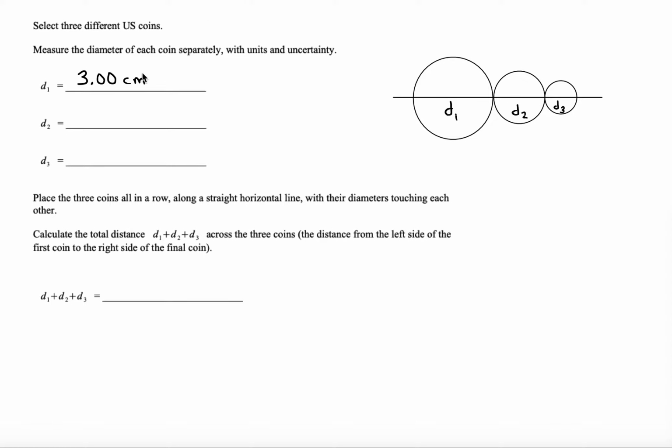Now, the thing is that you can't actually stop there when it comes to measurement. We actually have to give what's called an uncertainty. This here is the best estimate, it's called. And then we have to say plus or minus some amount of uncertainty. So, with that in mind, what should we put here?